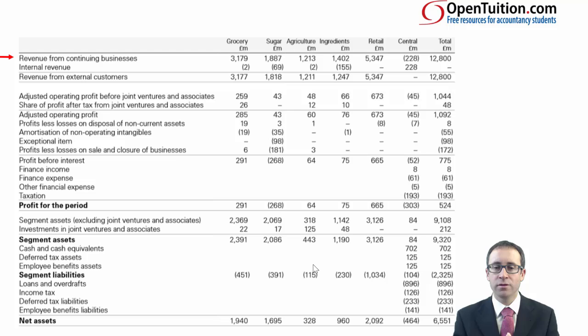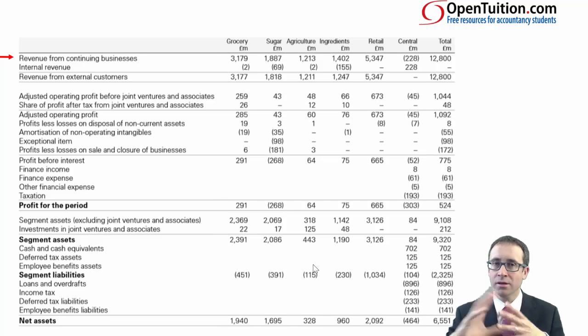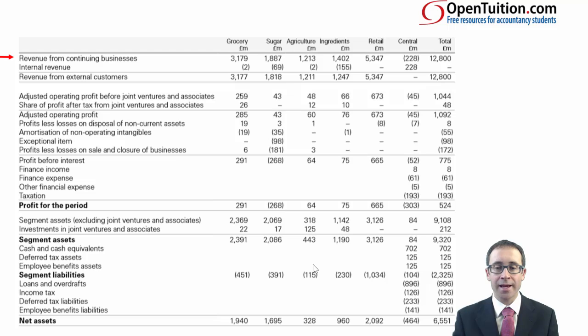The rest of it comes from the other aspects, the grocery. So that's thinking about Twinings and is it your Ovaltine? The sugar, very significant as well. And then agriculture and ingredients. You would need to go through and investigate what the agriculture and ingredient segments are. I presume the ingredients are what goes into your tea. And agriculture, maybe there's a separate part of the business that harvests the ingredients and sells them off to other areas throughout the world. Okay. And you can see that it's separated out, can't you?